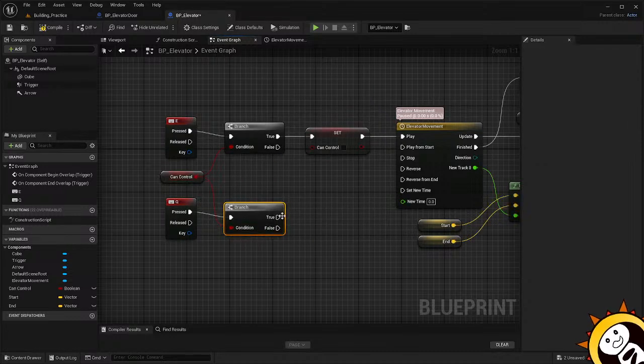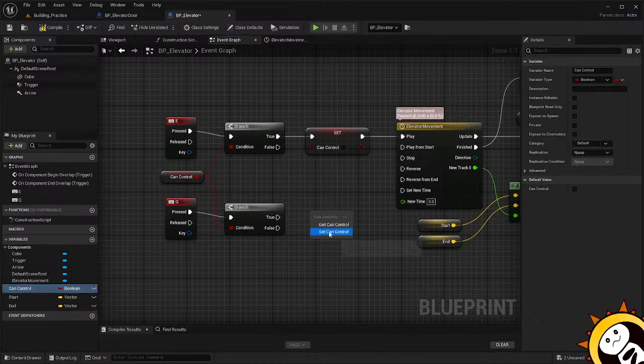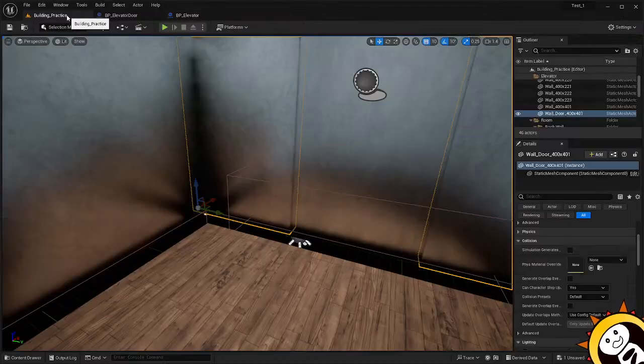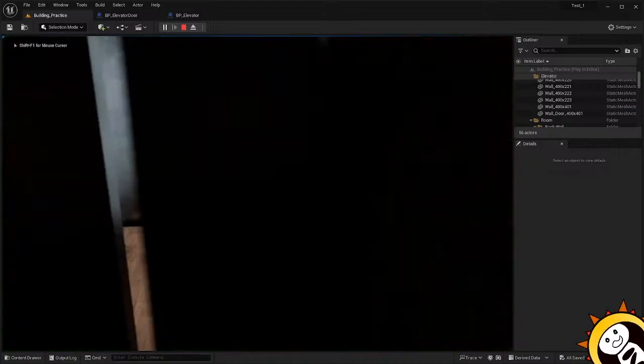We add the condition, and then we set can control, all true, and then we reverse, and because everything was working, then it said, no, actually we're done. We've hit the end of our desired work status.